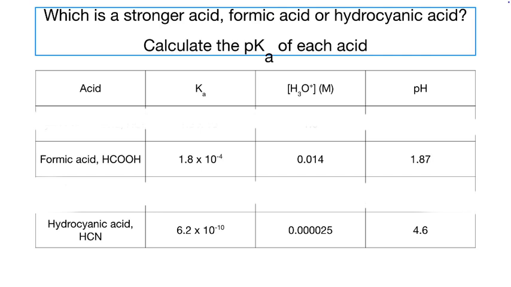Why? Ka. So we could look at the size of the Ka. Should we be looking at the concentration of H3O+ or, sorry, not OH-, what is that? pH. Okay, no. Why not? Isn't that telling us the same thing? The pH gets lower for formic acid, so shouldn't it be a stronger acid? The H+ gets higher. Doesn't that tell us it's a stronger acid?